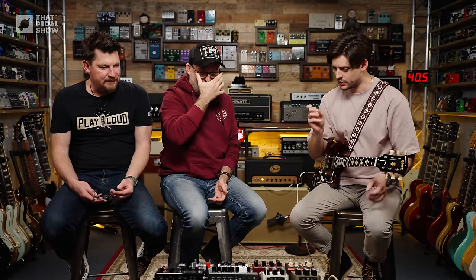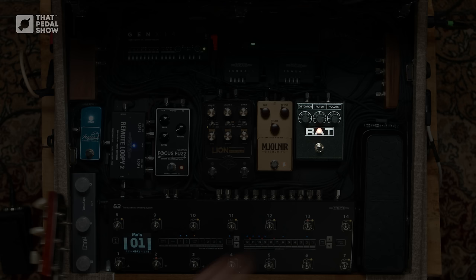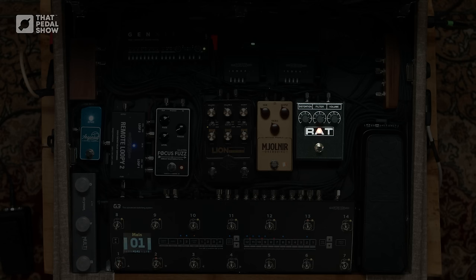There are so many gain pedals on here, but they're all very finely tuned. And when you asked what I've learned, that's something that took some time to figure out. Where do I set each pedal exactly? The rat was the worst, because you move one control on that thing half a millimeter, and it explodes. Show us your rat. So the rat by itself sounds like this. Sounds wicked. If I put the Mjolnir on after it, it totally changes the character because it becomes really focused and loud.